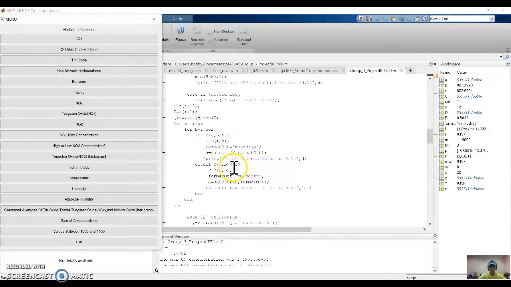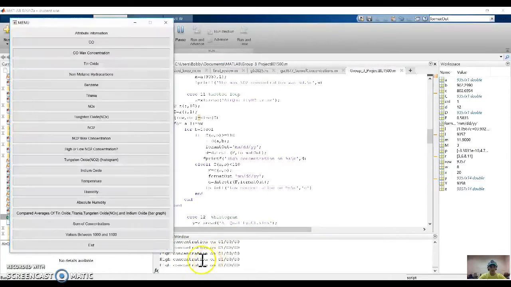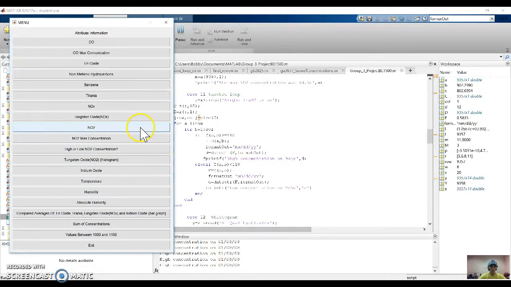If it is less than 110, same thing, makes a date, everything, but F prints low concentration on that date. So we go down here, low concentration. All these dates, it'll say high, low, high, low, and tell you high concentration or low concentration on a day.